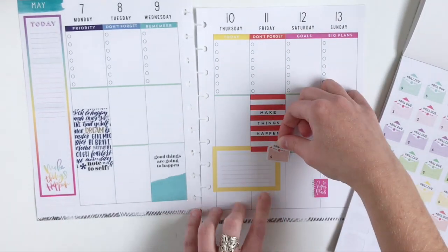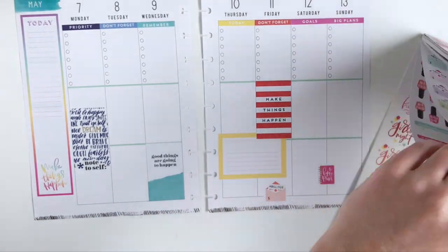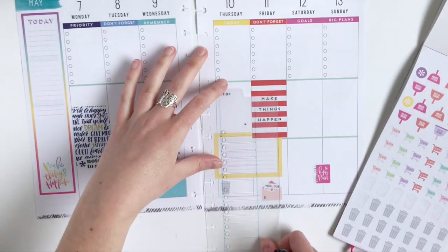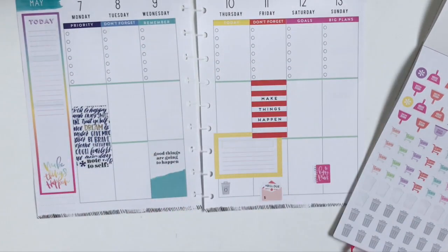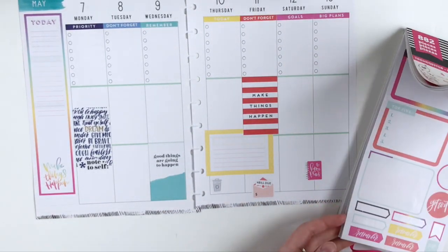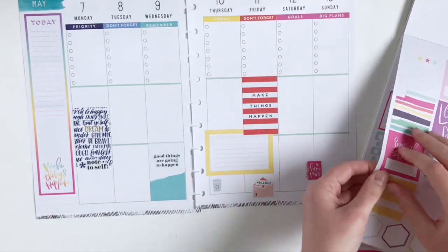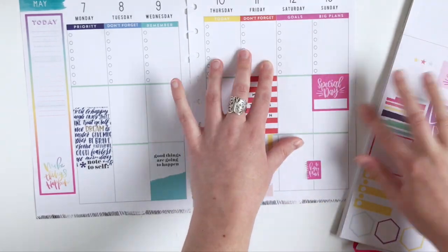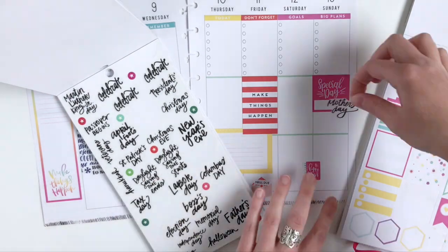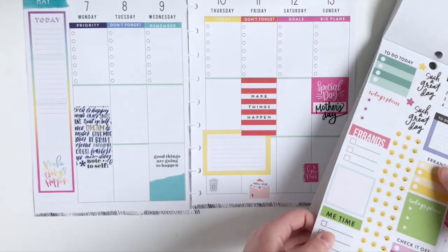Add a bill pay sticker here for Friday. Another little trash can on Thursday with a little checkbox. And Sunday is Mother's Day, so I'm going to add this special day sticker and then add this Mother's Day sticker here. And this matches the color on Tuesday.